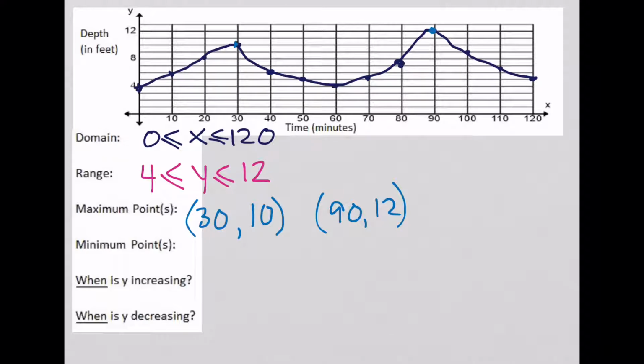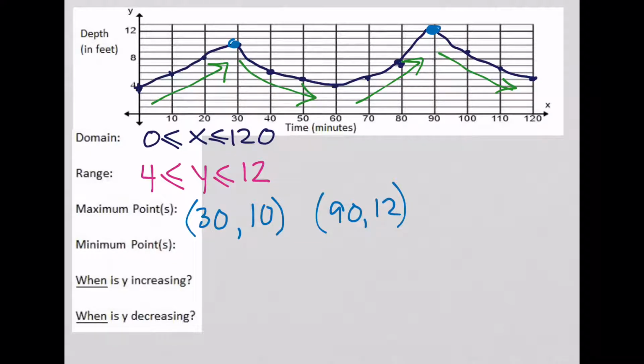It's not the highest point in the world, because that would be like the global max. It's just both of the local maxes. That's the highest point in the neighborhood. So I know that this point over here at the 90, that's the tallest one on this whole graph. But this one over here is also maximum because it's taller than everything around it. Also, if you think about those green arrows I drew at the very beginning, going up and coming down, and going up and coming down. So you can kind of see just from the arrows that it's increasing to a maximum, and then it starts decreasing, and then it increases to a maximum, and then it starts decreasing.